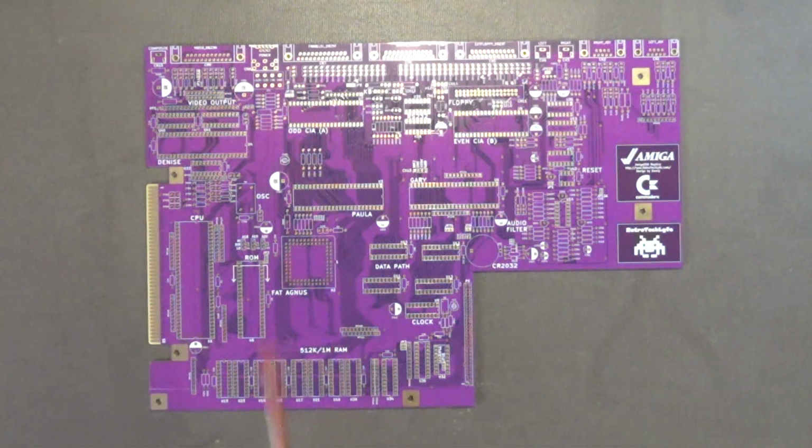I am going to build this one because I'm planning on using this motherboard in my next Amiga 500 tower build, which I am going to do on camera. So you guys get to actually watch me build my next Amiga 500 tower, all the work that's involved in building one of those.